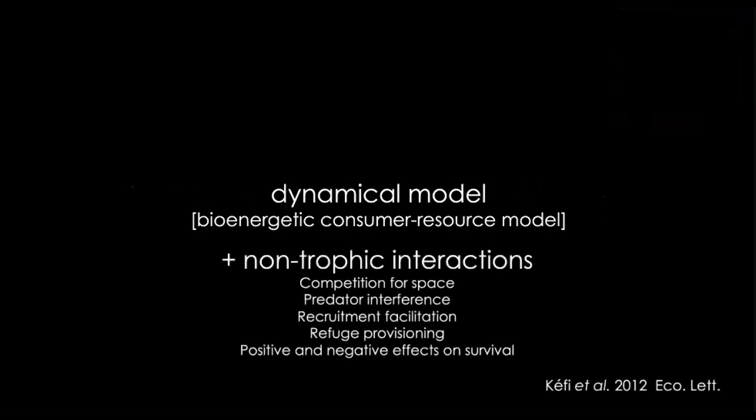And now we incorporated a broader range of non-trophic interactions: competition for space, interference between predators. So when predators have prey in common, they might fight for accessing those prey. Recruitment facilitation. So in the examples I gave earlier, Gelidium, the algae, was facilitating the recruitment of mussels on the shore. Refuge provisioning, that would be, for example, the mussels providing a refuge to the crabs that are then protected from their predators. And we also included positive and negative effects on survival.